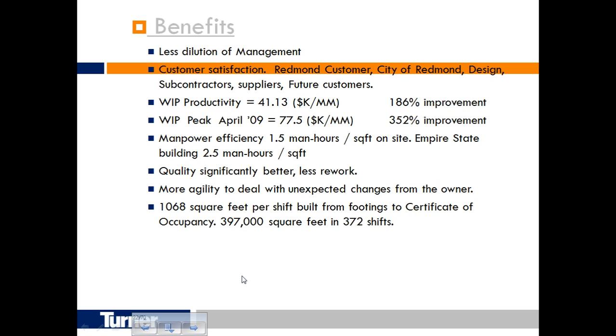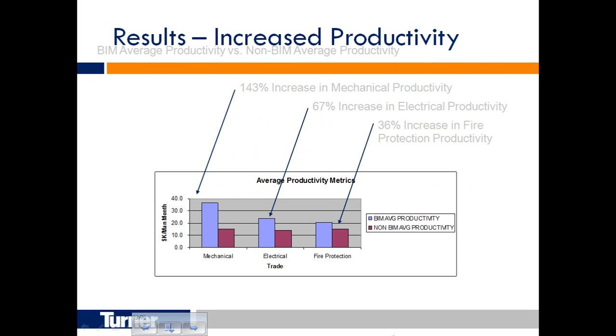And in this particular case, on some of these projects, CFE has commissioned a study a few years ago where they were trying to increase speed of building to 1,000 square feet per shift, and we've been able to achieve that, but we wouldn't have been able to achieve that without modeling. It's also just another example of increase of mechanical and electrical productivity.